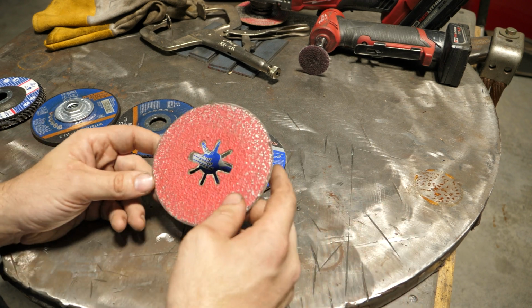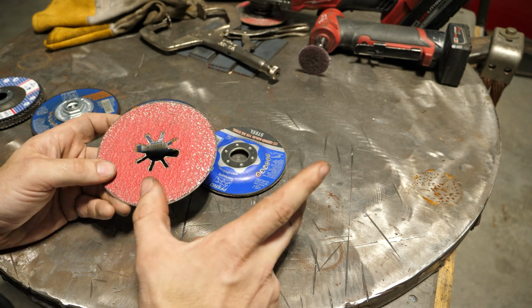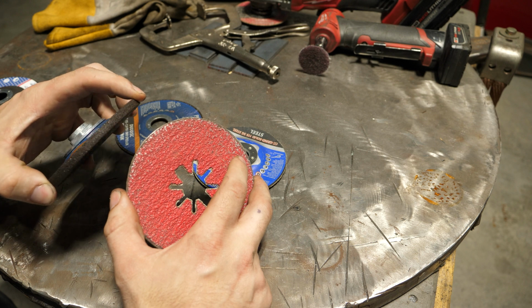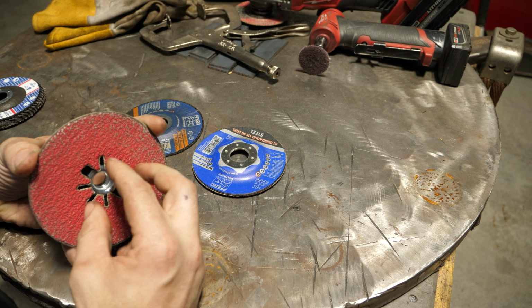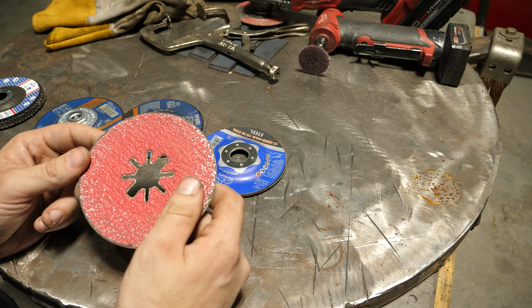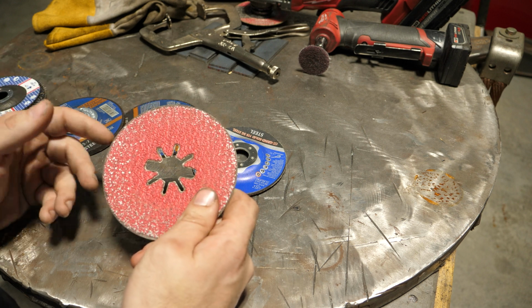Another one that you guys probably aren't too familiar with is what I call just a paper disc. Now, I looked around my new shop and I couldn't find the backing for it, but essentially it's a plastic piece that looks like this. This goes on it, and then you thread a nut that holds this on. I find that these are actually very useful because, for one, when you wear it out, you just toss the paper disc away, get another one, and that's cheaper than a whole disc.